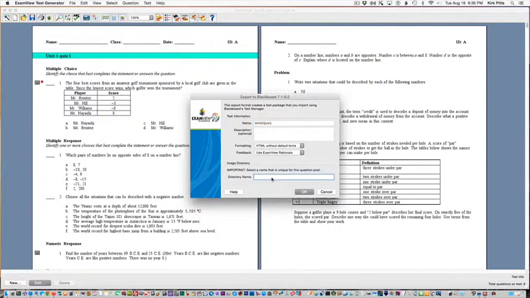The directory name is very important. When I export to ExamView, I want each of my quizzes in a separate test bank in Canvas, because I want to be able to find each quiz separately and maybe pull questions to create a separate test in Canvas later on from these question banks. So I want one question bank for each quiz and or test.